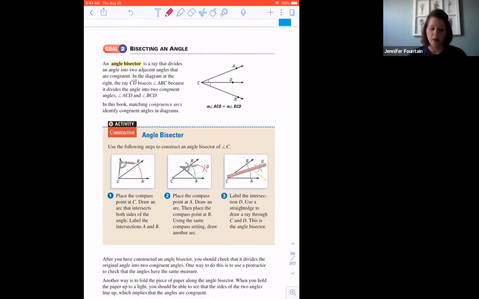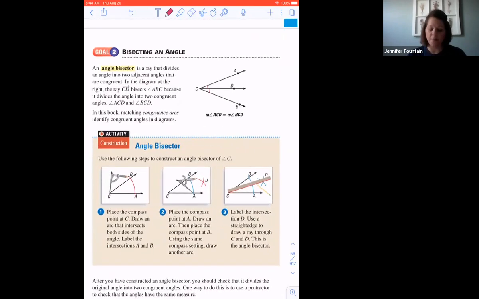Okay. Now we talked about bisecting a line a minute ago using the protractor, and this is just going to show how to draw a bisected angle, how to make sure you're getting the exact same measure. And like I said, using the protractor is something that we'll probably practice with if time allows once we return to the classroom. But for now, you can see in the activity down here.